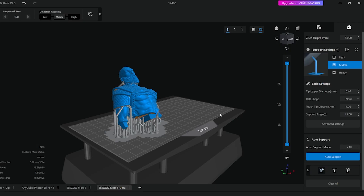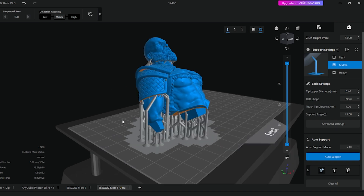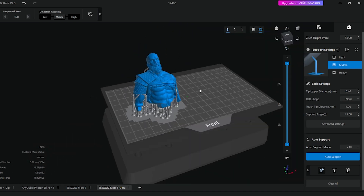Light is pretty good for most of your GW-size miniatures and bits — things like Space Marine heads, shoulder pads, backpacks. Definitely for infantry-sized and Space Marine-sized miniatures you could get away with light quite easily. I use light supports most of the time and they're totally fine. If you're printing busts or bigger figures, use middle. Heavy — I don't use that a lot. If you've got a larger printer like a Saturn or Jupiter and want to print a whole tank, then go for heavy. But most of the time light is fine and middle is certainly alright.